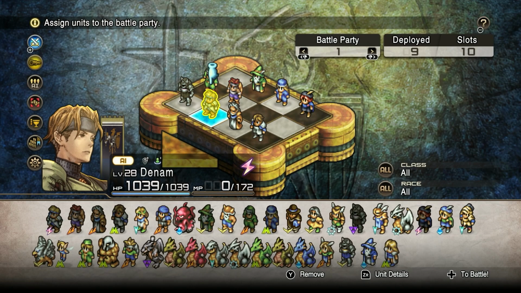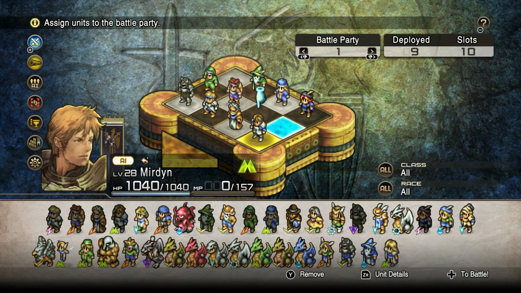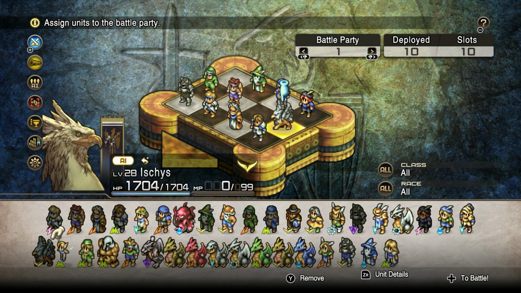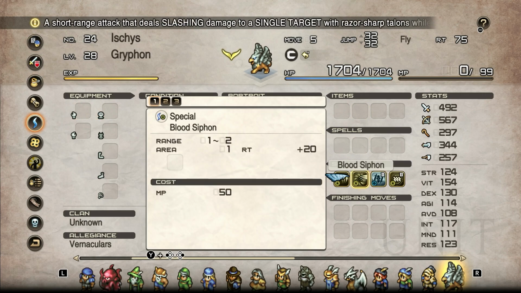Whoops. God, I keep pushing Y thinking it's going to take me to the menu, and I don't know why I think that. ZR. It's always ZR. Yeah, I think we have what you want.